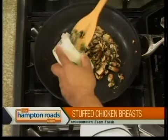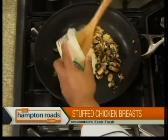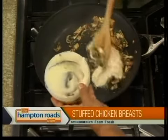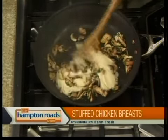Okay, now we're going to add, you want to go ahead and add all of it? Yeah, go ahead. This is the queso. Oh, right. And this you bought, obviously, from Farm Fresh. From Farm Fresh, yeah. All these items we try to get, and I'll try to make sure they are from Farm Fresh and readily available for you.